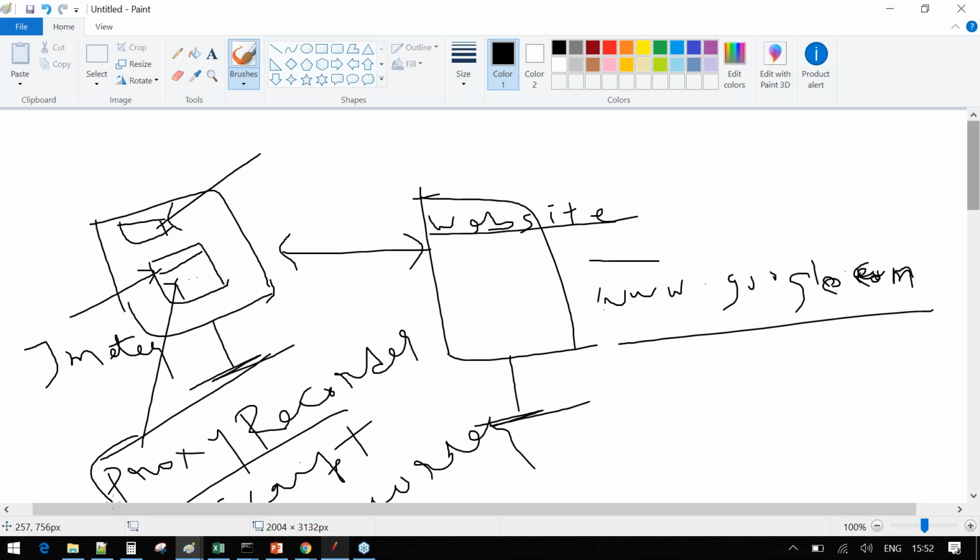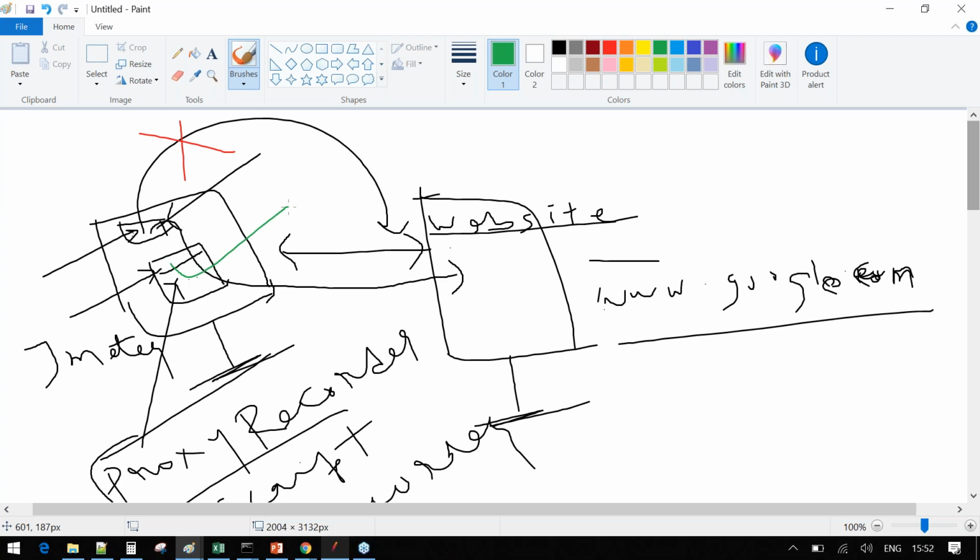If you access this website through Google Chrome, all your traffic will not go directly to this website, but through the proxy recorder. Instead of this, all your traffic will be redirected through the proxy recorder.